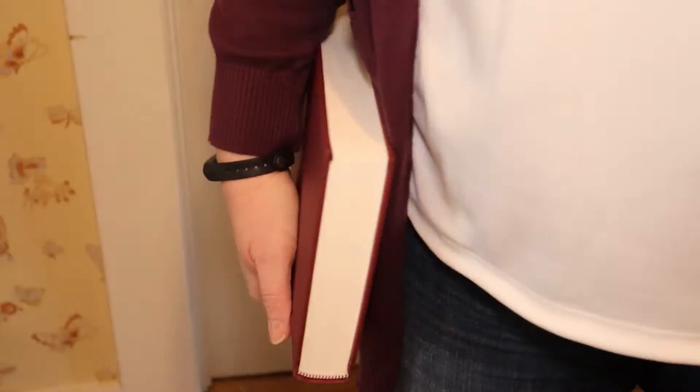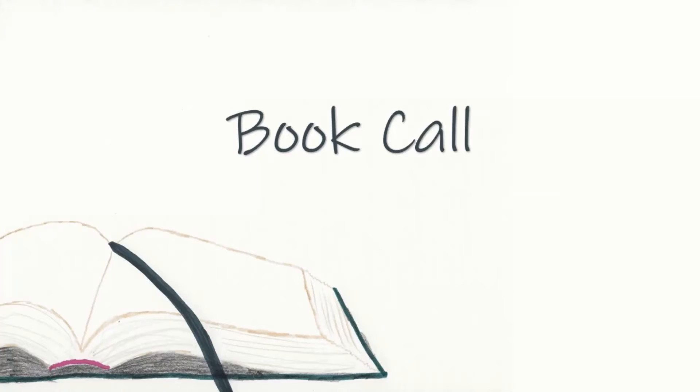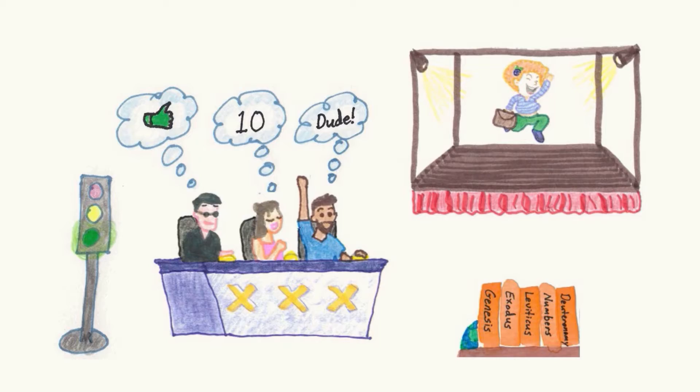When I say attention, hold your Bible at your side with your fingers wrapped around the spine. When I say present Bibles, hold your Bible in front of you with your hands flat on each cover. No cheating! We will now have the book call. I will say the name of a book. When I say start, you will have 10 seconds to find the book in your Bible. When the time's up, we'll say the book before, the book named, and the book after. Then we'll review how to find it quickly.